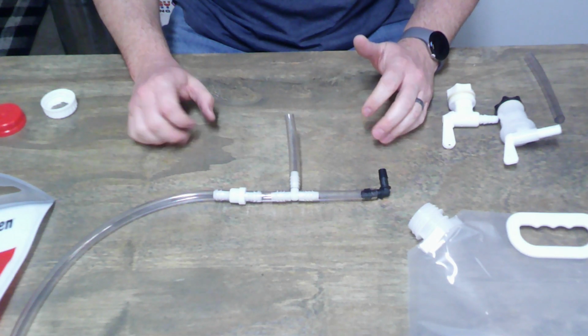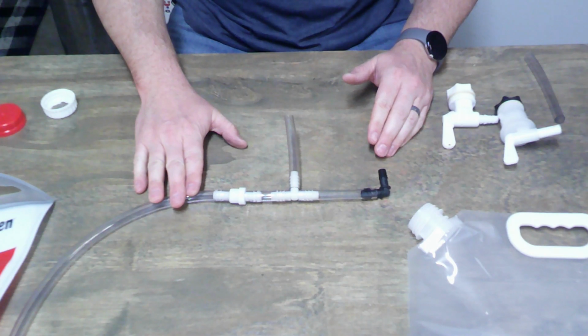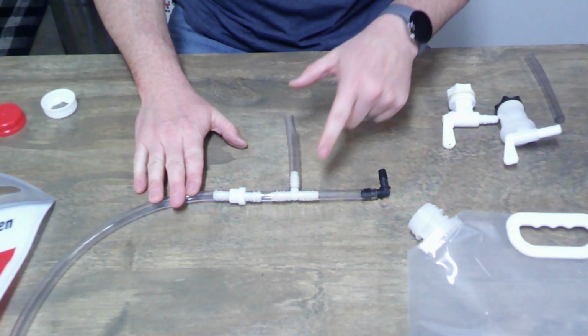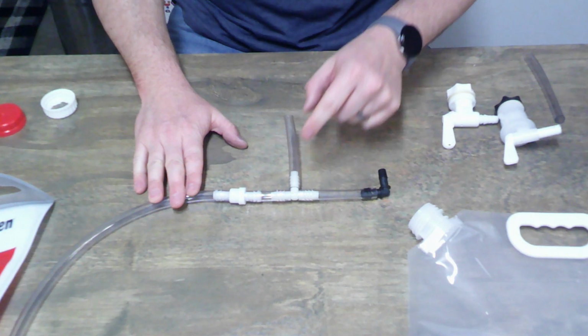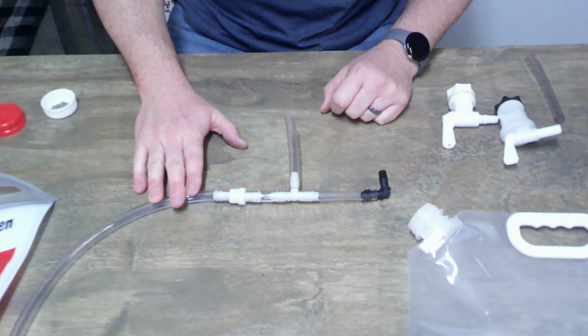All right, so here is what we have so far. We have our PVC vinyl tubing cut into sections, and I'll have what these section lengths should be in the video description below, but these are kind of variable. You can make them as long or as short as you want to.